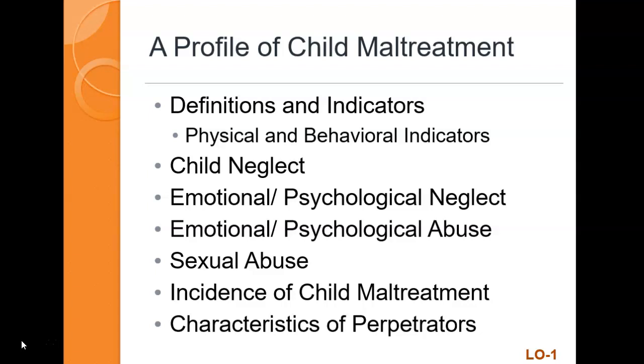We also know that children in their first year of life have the highest rate of victimization when it comes to child maltreatment. And we also know that children of color are often highly represented in child protective services. When we're looking at abuse and maltreatment by type, neglect is the highest type of maltreatment at around 75%, followed by physical abuse at 18%.